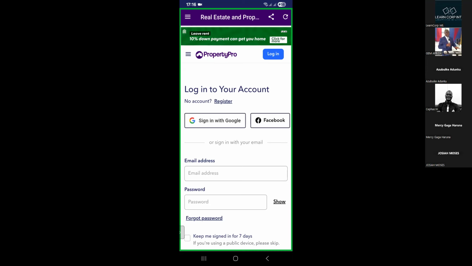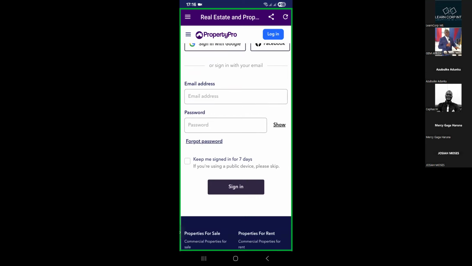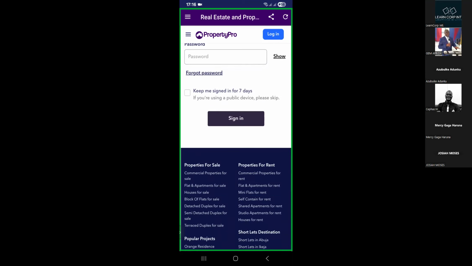Are you a landlord? Are you a developer? Are you an agent? Or there's one other feature. On this, I picked agent. I'm sure most of us fall into that category. So you log in and it takes you through a whole process where you fill in information and all of that.